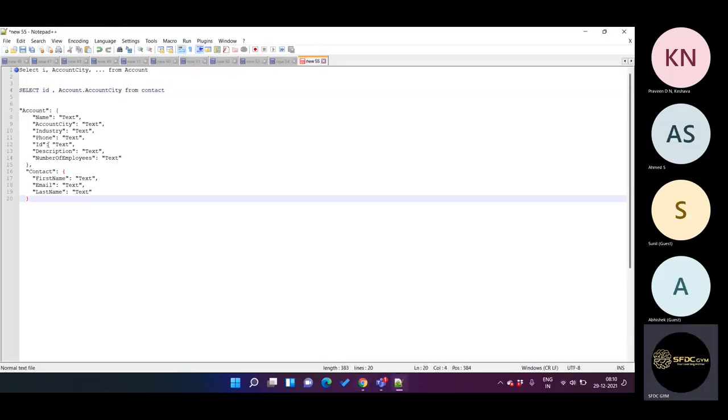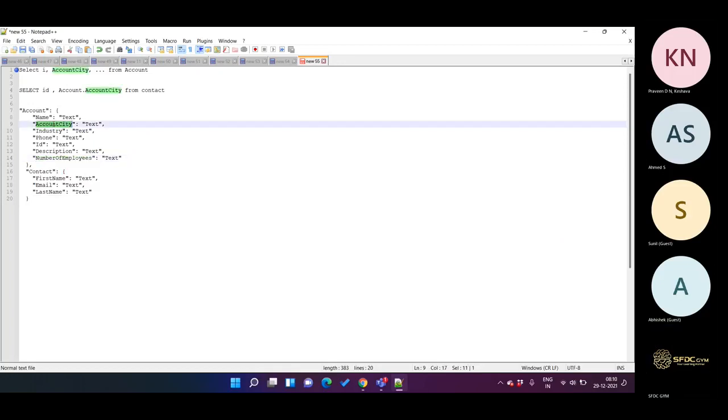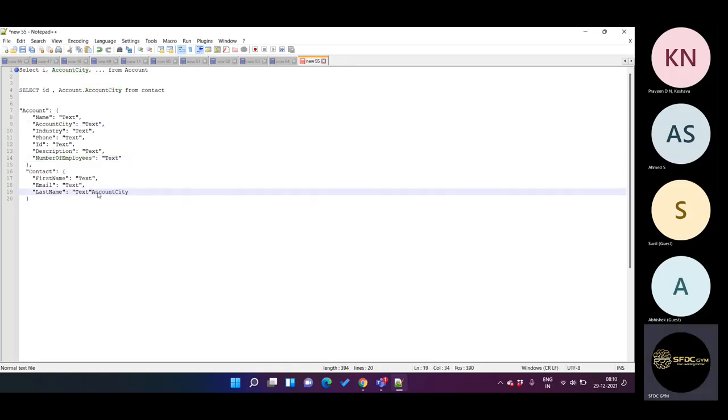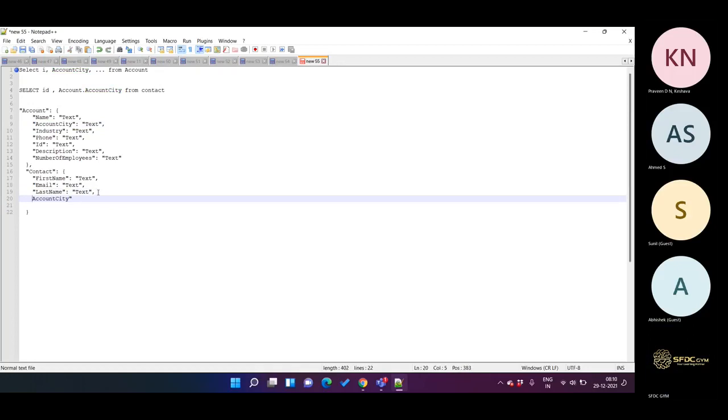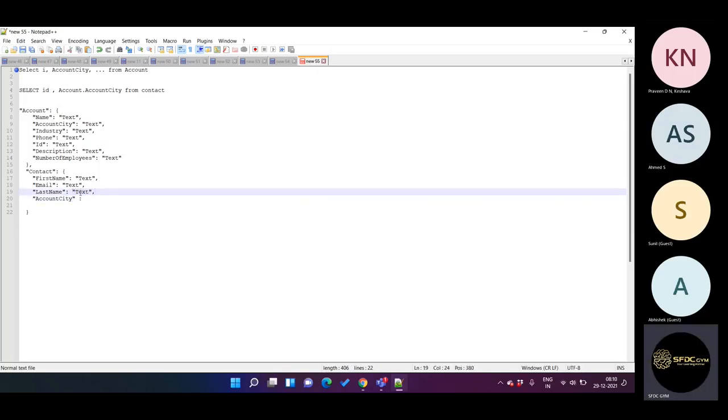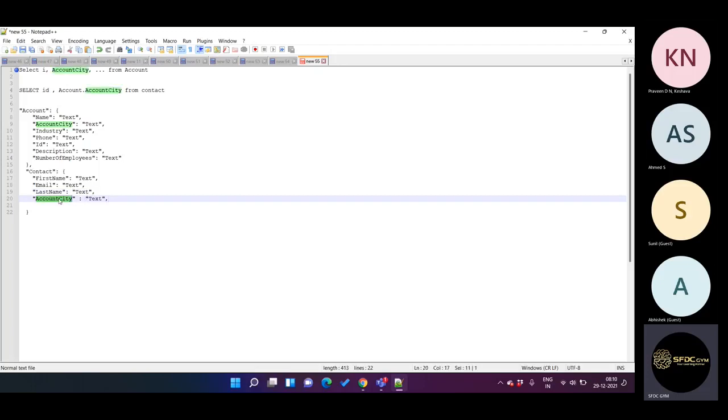Let's say in that case we are not making this call, how your JSON will look like, probably this: here will be an order entry, and there will be a text. But at this moment, if you're passing like this, it will be difficult for you to identify whether this is an account field or a contact field.